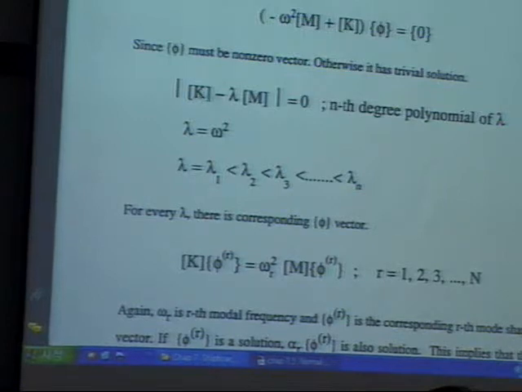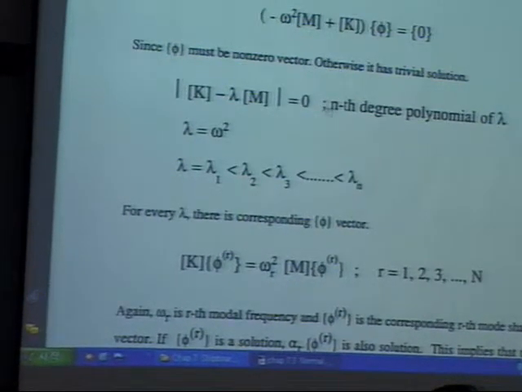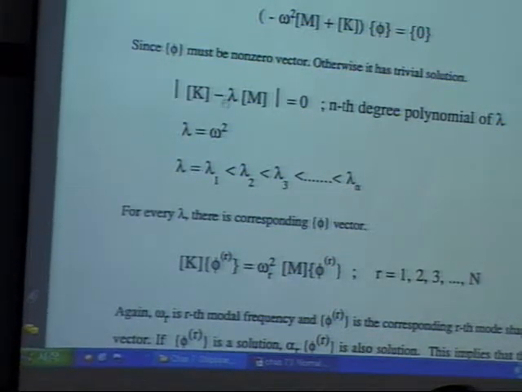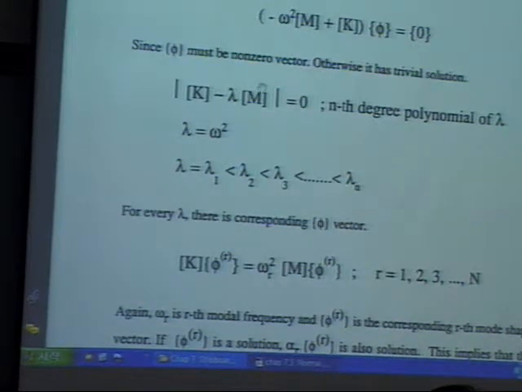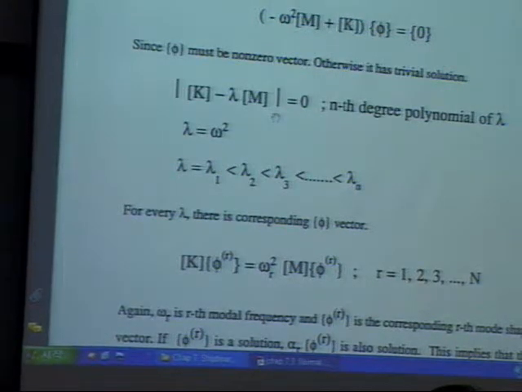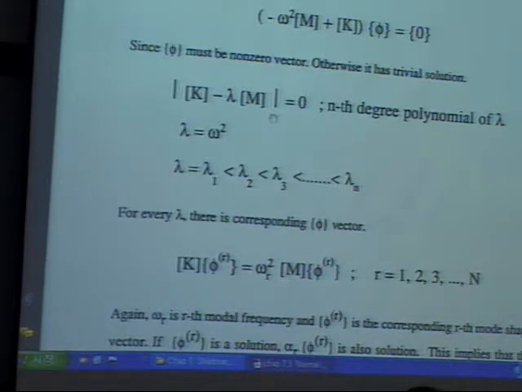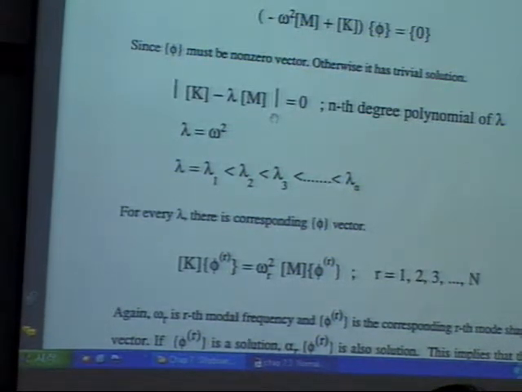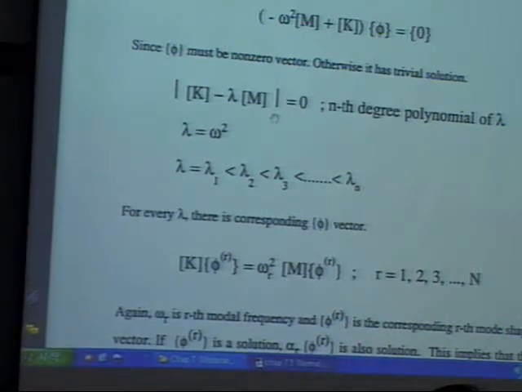This is n by n, the determinant of an n by n matrix. If you expand it, that's going to be an nth order polynomial of lambda. So how many roots are you supposed to have? n different roots in general. But there is a chance to have the same roots; two eigenvalues could be the same in some situations.